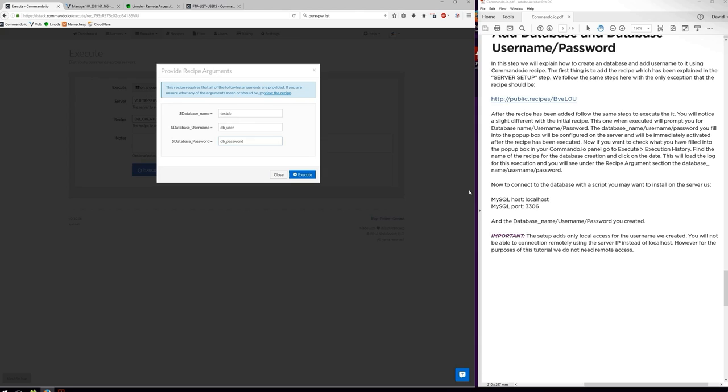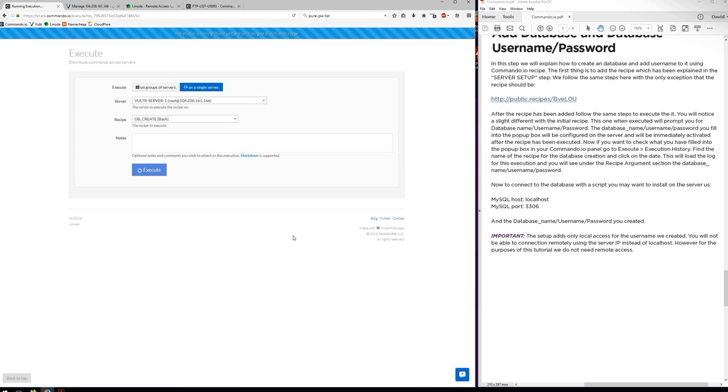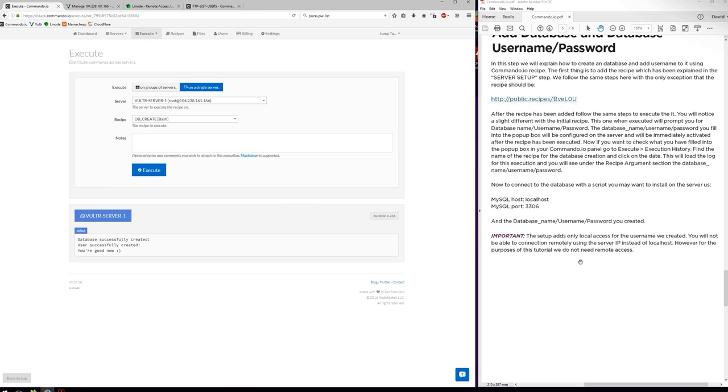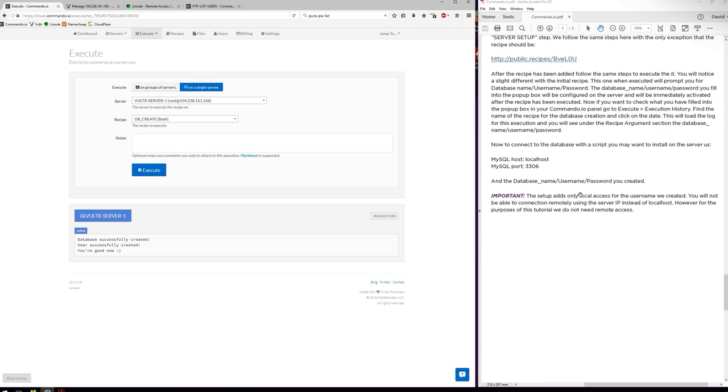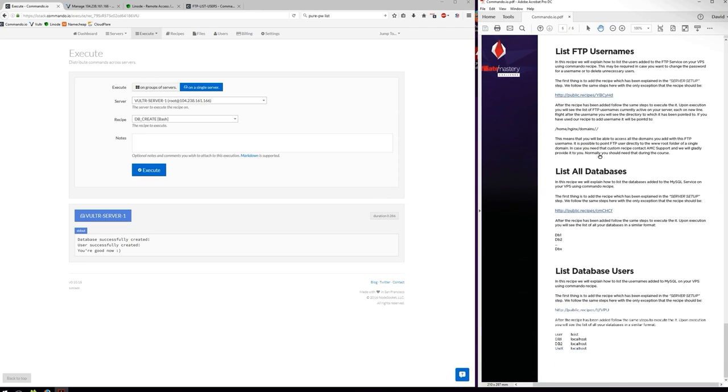And if any information about the actual database server, the database engine on your server, is required, that information is here. The host is localhost, and the port is 3306. Okay, and I'm going to hit execute. And that'll be all sorted. And here, this final note is that it's a local database only. You can't connect to it remotely, so those are kind of security settings. So any database you create through here is not going to be remotely accessible to the outside world, only to local applications. And that's pretty much it. That's how easy it is to actually set up FTP users and so on.